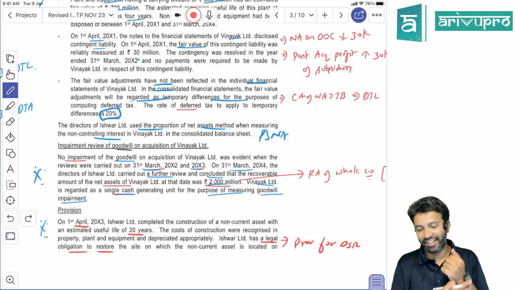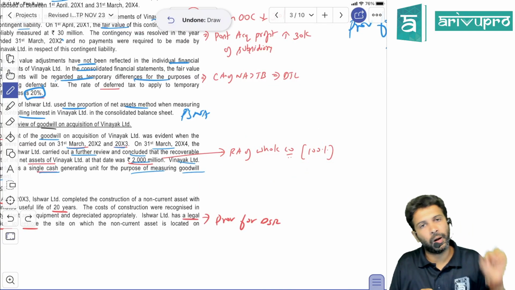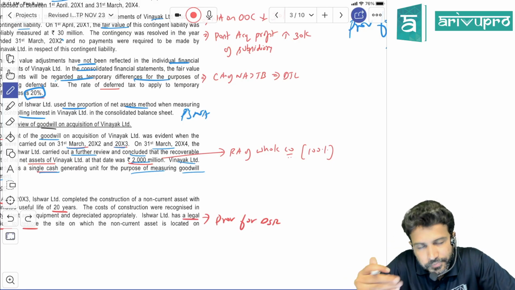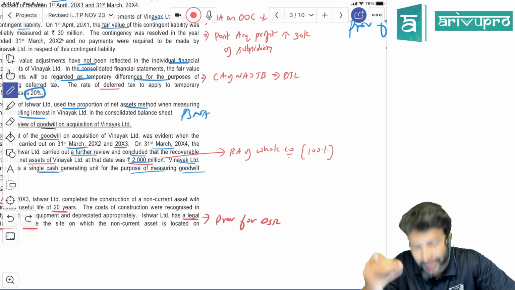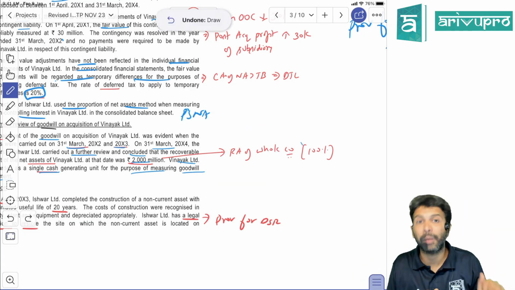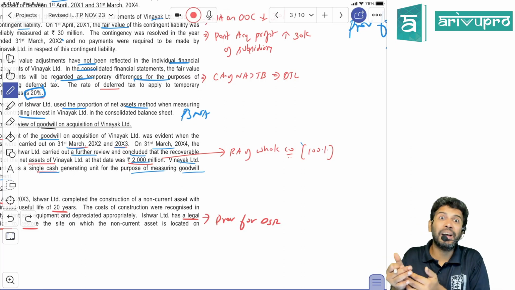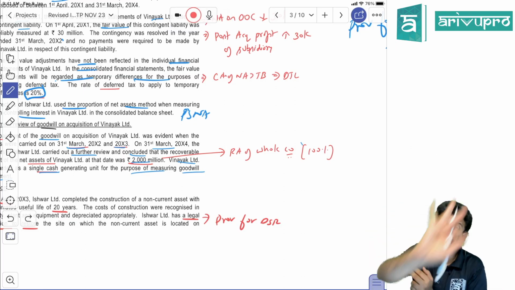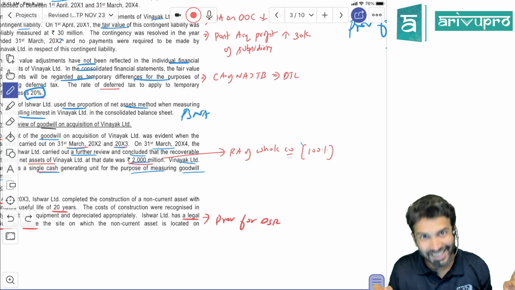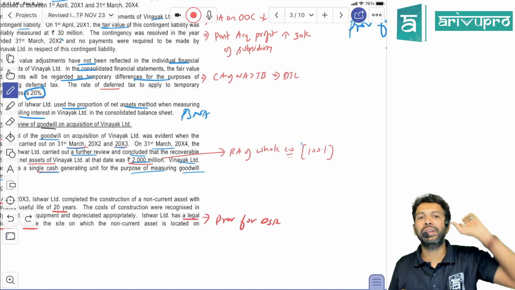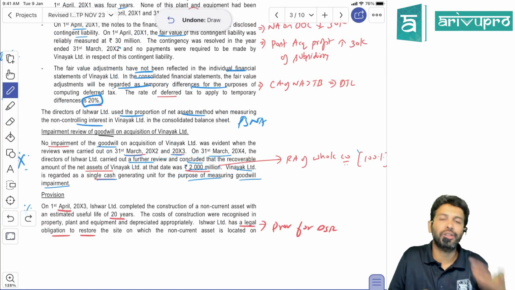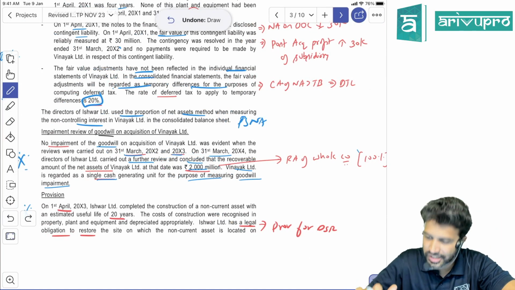Now, going back to this particular question, they've given the recoverable amount of the whole company. So the point we have to keep in mind is, how do you get the impairment loss? Carrying amount we need to compare with recoverable amount. Here they gave recoverable amount for the whole company. That means we want carrying amount of what? We can't take carrying amount of one asset. Here the whole company is one CGU. That means we want the carrying amount of net assets of the whole company. We need to calculate that, they have not given it, and compare it with the recoverable amount, which is given to be 2000. Then find out whether we have any impairment loss. That exercise we need to do.